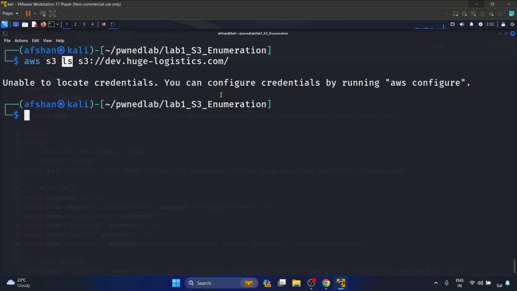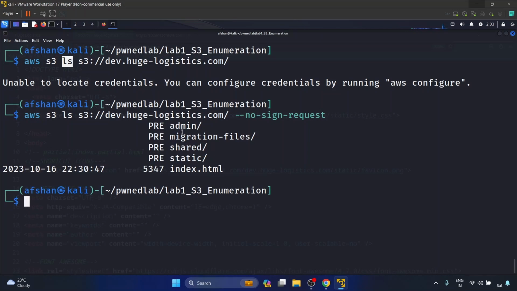You can configure credentials by running aws configure, but we don't have credentials, right? So for that matter, we will use the --no-sign-request option. It would not attempt to use any local configured AWS credentials. So let me just write it here. No sign request. Now let's hit enter.